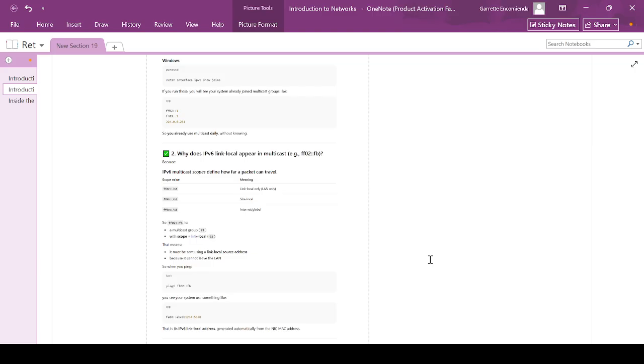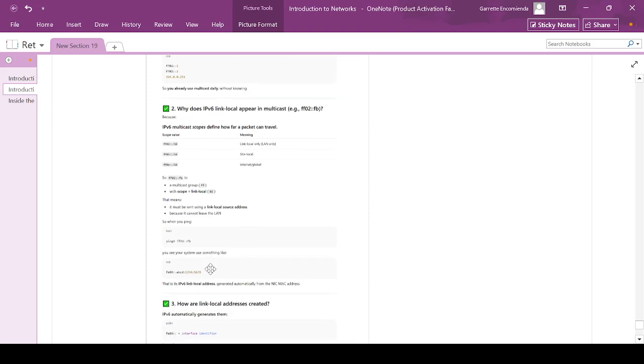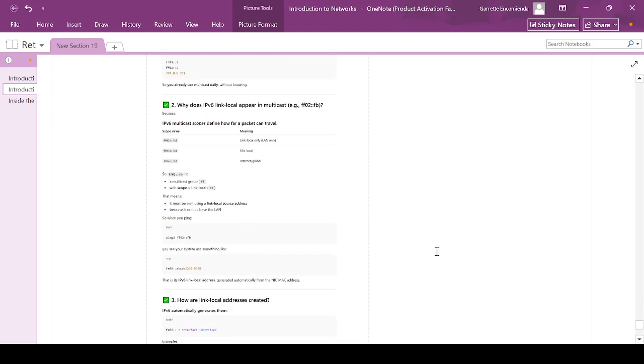FF05::/16 means site local. FF0E::/16 means internet or global. So FF02::FB is a multicast group, FF with scope equal to link local 02. That means it must be sent using a link local source address because it cannot leave the LAN.